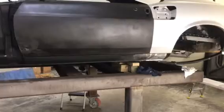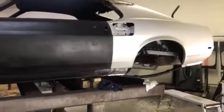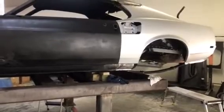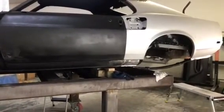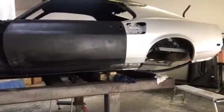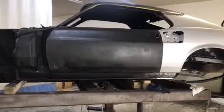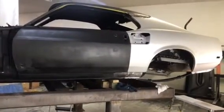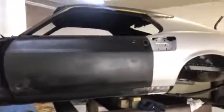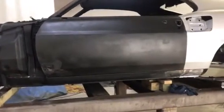We're using a dedicated level bench that we jig the cars on. You can see it right here. And we're about to set this car on its feet, they call it. That's basically where we set all four wheels back on and have it sit like it normally does to get our lines for our sheet metal, because this is a unibody, and they flex. So we're going to tighten up the rear of the car, finish our welding, and we're using the original doors right now for our body lines.